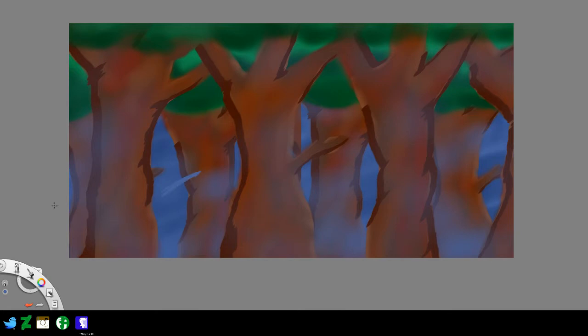Now I'm going to get the pencil tool and get black, just so I can see where I want. I'm going to put this behind all that mist layer that we just did. No. Further back. Yeah, there we go. Kind of looks. That's interesting.